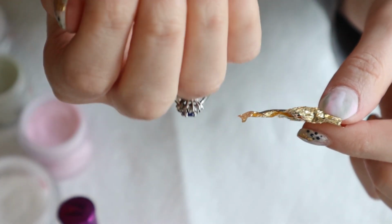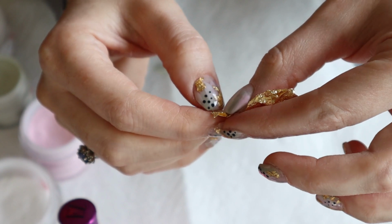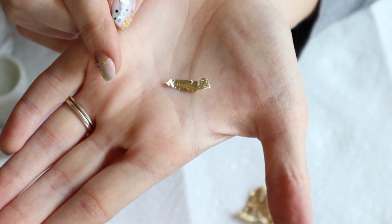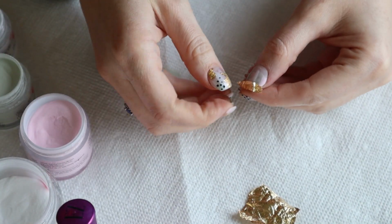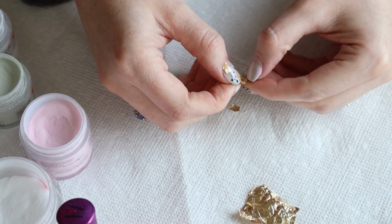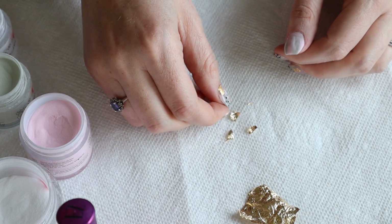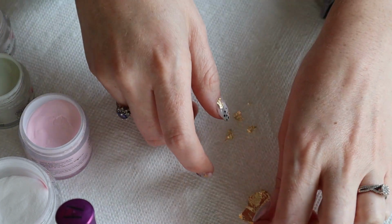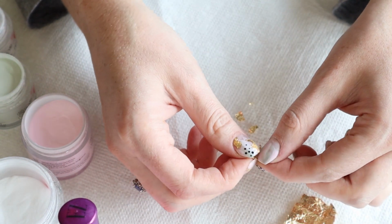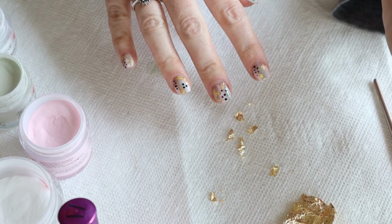For this, like you can see on these nails, I did strips and little pieces. So I'm going to try to rip a little bit off. I have this piece right here, and I'm going to use that piece on my thumb. I'm going to try to rip it into smaller little pieces, which is kind of difficult to do, and try to make it look like natural pieces instead of just a strip. That's what I have right here, and I'm just going to try to place it on nicely and see what happens. I ripped off another piece to try to get a longer piece. Okay, we can work with that.